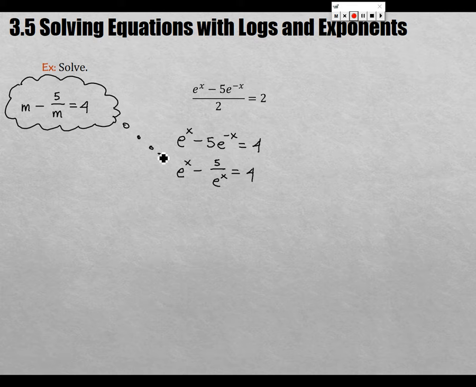Yeah, I'd multiply by, in this case, e to the x. And let's be careful, what does that give here? e to the x squared minus 5 equals 4e to the x. Okay, and if you need to work out this example on the side over here, just to remind you what you would do next. Well, what would you do next? Yeah, you'd move it over to one side and have a 0 on the other. So let's do that.